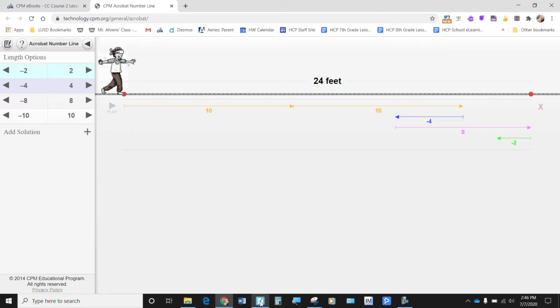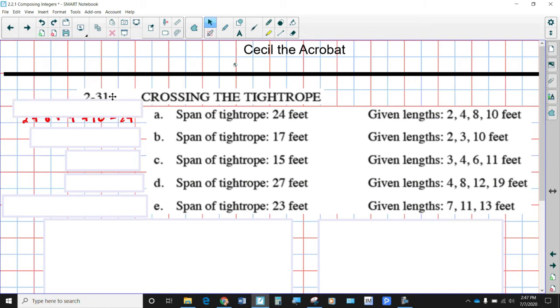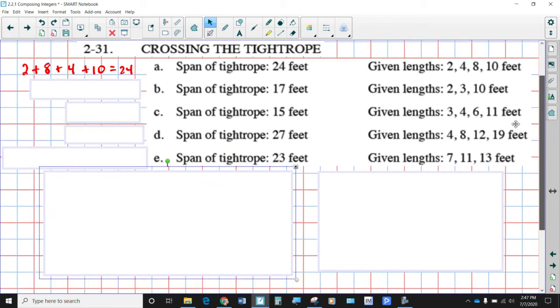And I'll model a couple of the diagrams with how they would look, okay? So have fun with it. Oh, no, I got a model, don't I? I just got done saying that. All right, so they suggested doing 3 different sequences to get this, but you only have to choose one to model. So this is the one I went with. 2 plus 8 plus 4 plus 10 is 24. So here is what that model would look like.